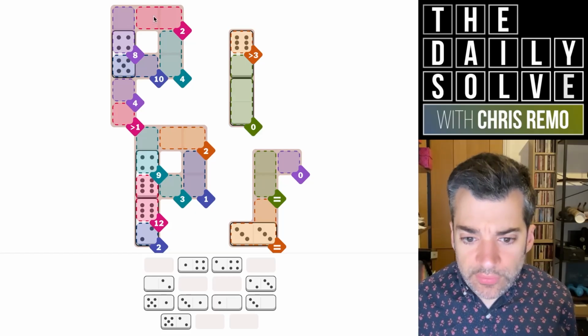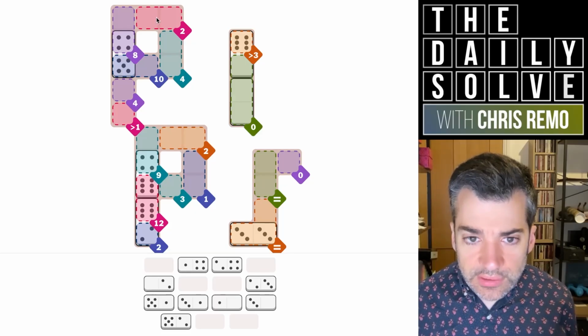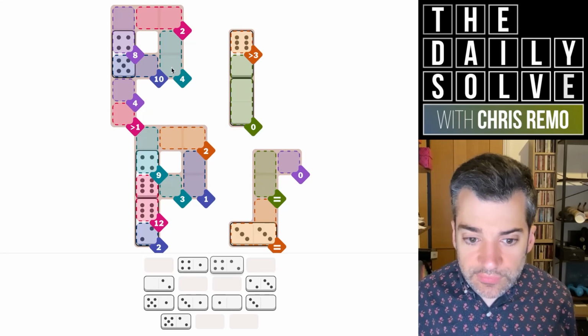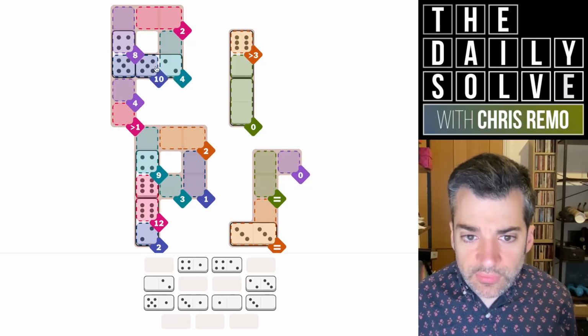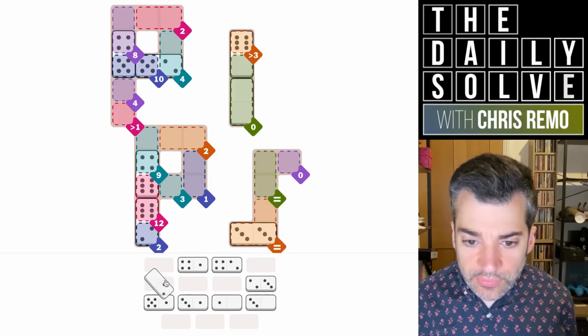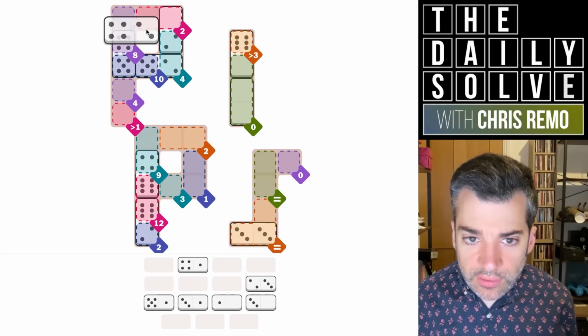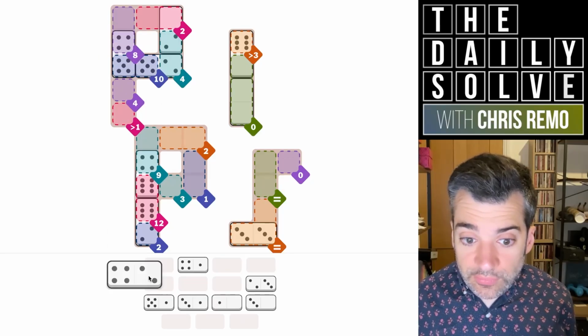So now we need a 4 that connects to something that can survive in a 2 region, which could be this 4-1 or 4-2. We also need a 5 that connects to something that could survive in a 4 region. So, yeah, there are just two possibilities. Let's just see. So 5-2, we would then need a 2. I think this doesn't break, because we could put the 2-0 here, then we could put a 2-4. That works. Let's try the other 5.